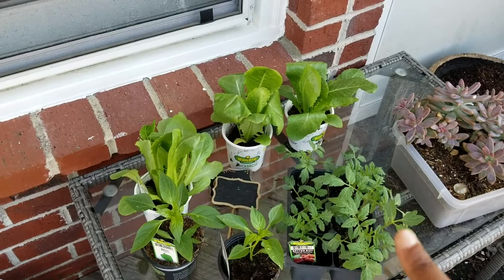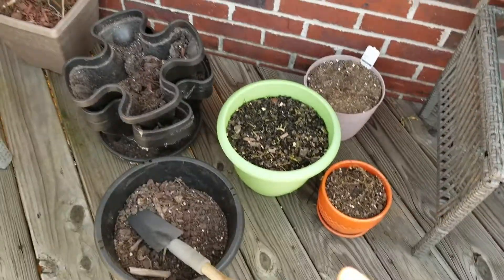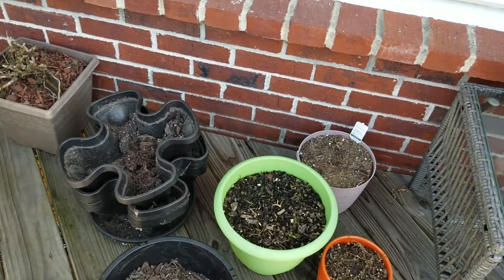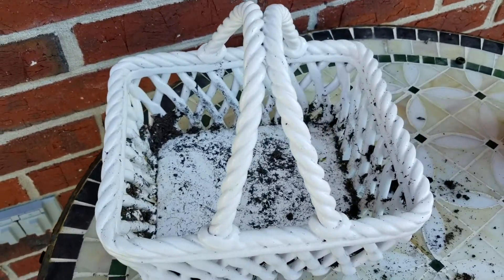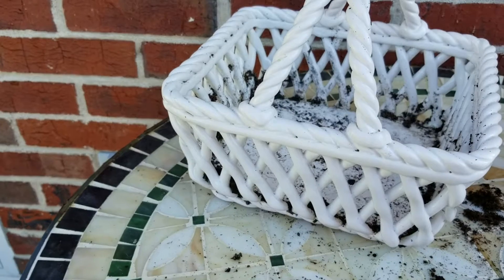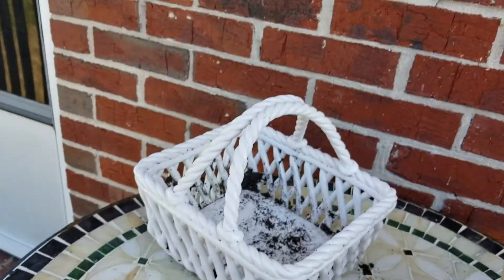All of these are going to be put in pots. I have these pots here which are good seed starters, and I'll use those for a lot of my seeds. This is a ceramic basket a friend gave me — I grew strawberries in it last year. At the Lowe's garden center they were selling pots of mixed salad greens and I wanted to recreate that myself.